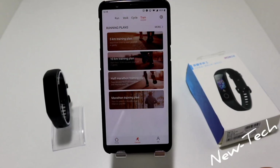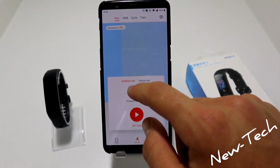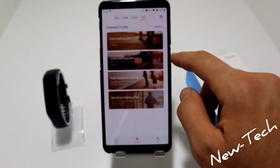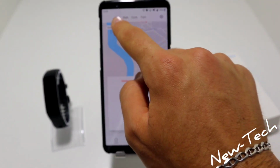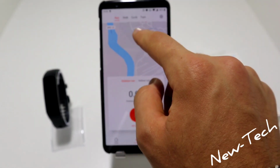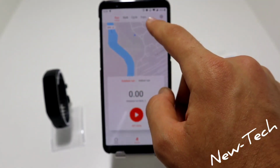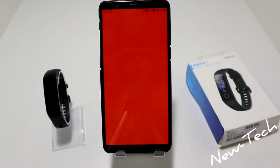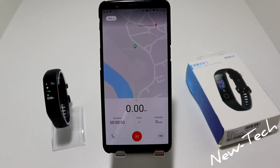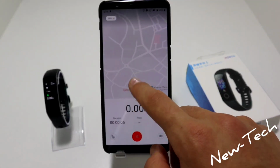Next we have exercise. Here in exercise we can go for run, walk, cycle or train. As you can see, with these three options we have the map here. We press go, 3, 2, 1, the countdown, activity started, and as you heard it says activity started.